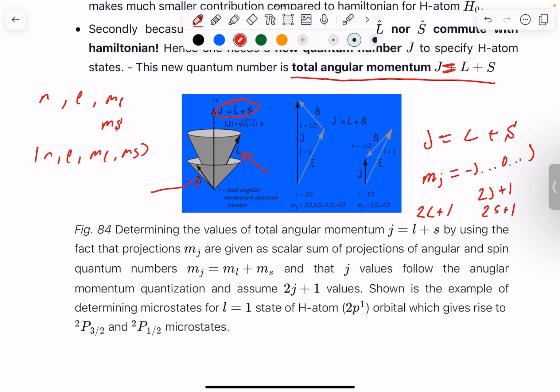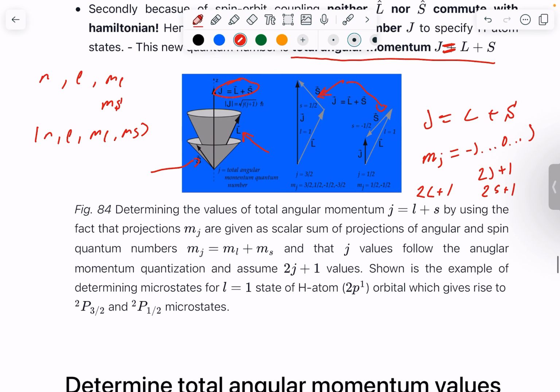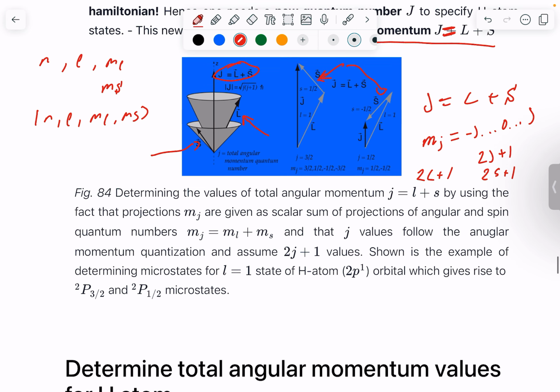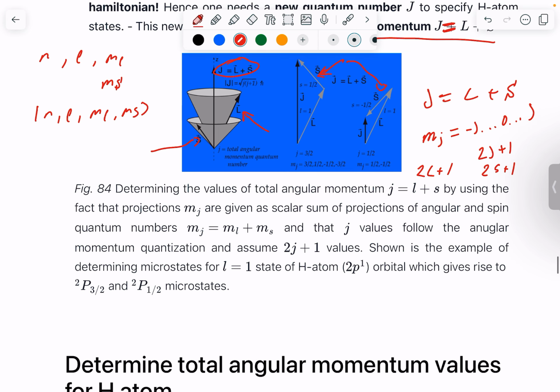And then, L and S being vectorial quantities, spin being either up or down is going to add up to L in a very predictable way and give you the eigenvalues of J and MJ that can be computed from L and S. So in other words, yes, spin-orbit coupling complicates the picture a little bit, but if we understand L and S, we can put them together and end up with the values of J that can describe the effect of spin-orbit coupling.